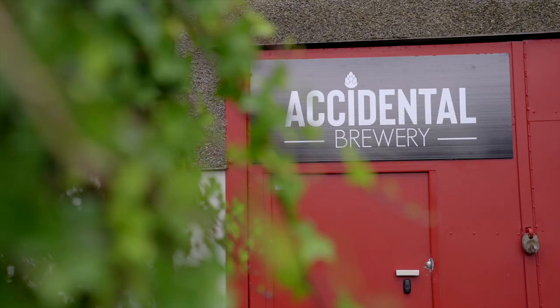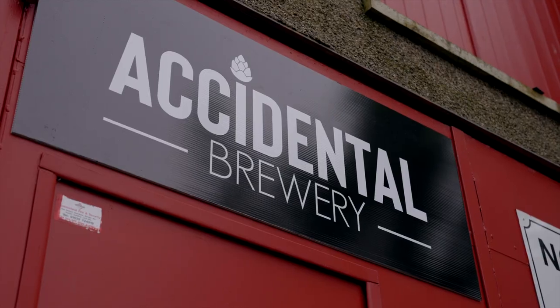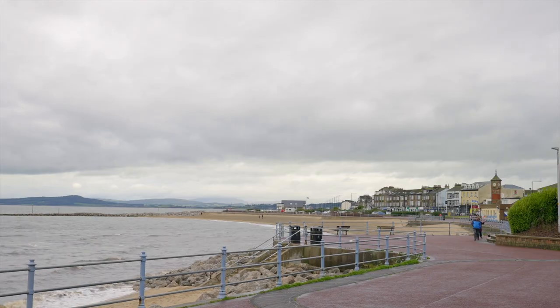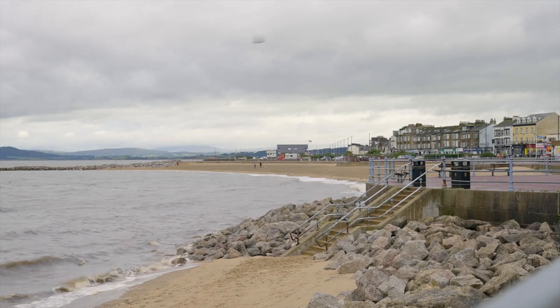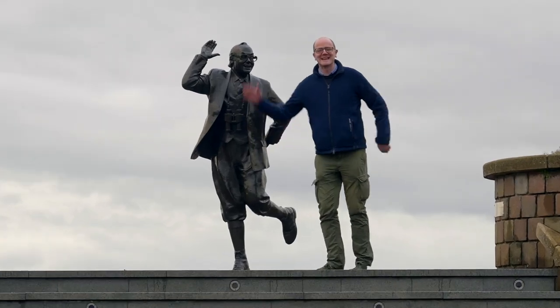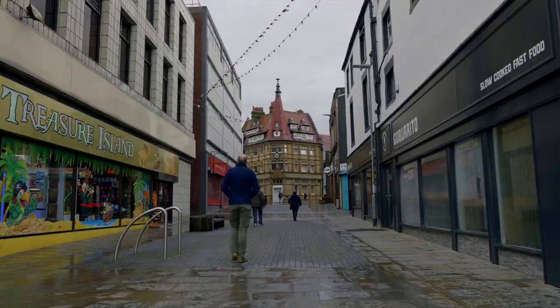We're over visiting Mike Dent at Accidental Brewery. Mike has put a Brewix brew house in here. Nice cobbled street, little alleyway leading up to what would best be described as a bit of a TARDIS - behind this door you'll see you wouldn't expect a brewery to be there. Morecambe is a fishing village with a lot of history. It's become a bit of a tourist attraction, an up and coming type of area.